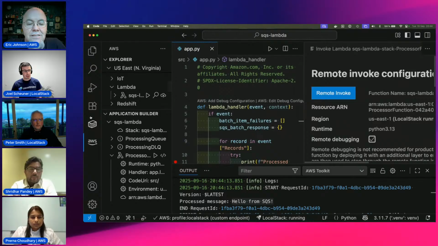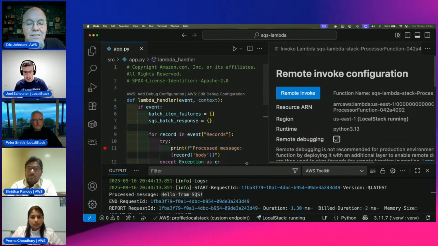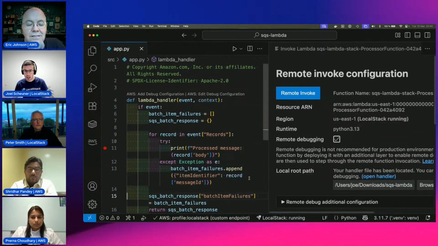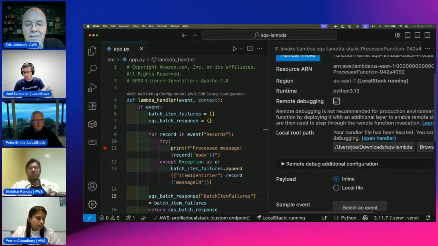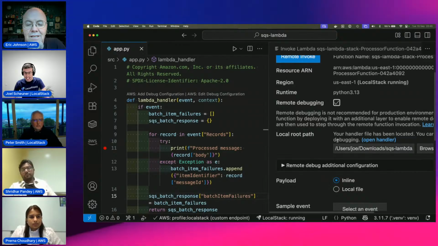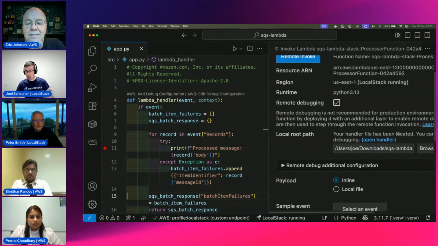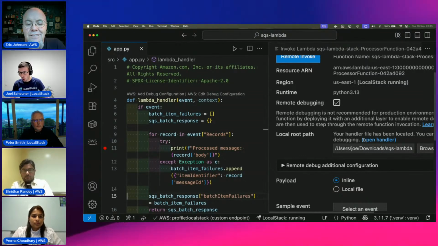Let me move it to the side and clean up the panels a bit. So on the right side, I now have my remote invoke configuration panel with all my configuration. And SAM has already pre-populated where my handler file is located. I typically recommend having a look at this open handler link. If I click this link and it jumps to the application.py, to the right function, then you're good to go.